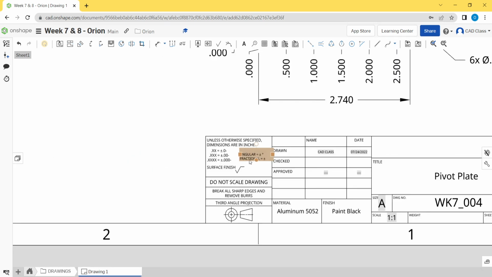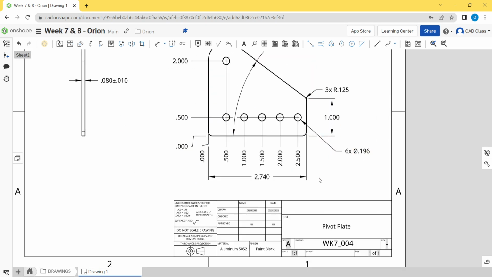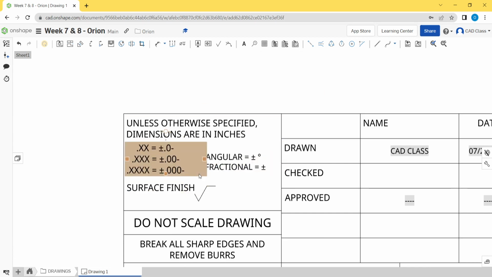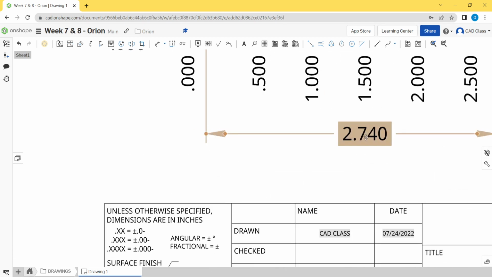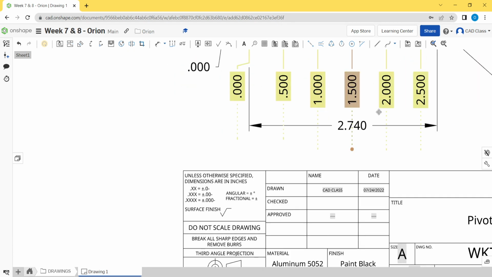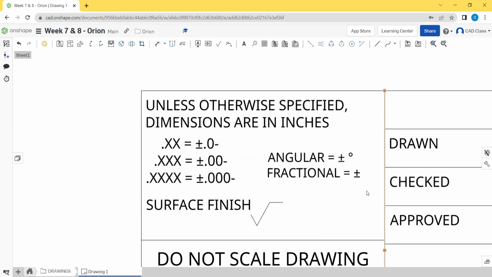Essentially, for each dimension on the drawing where I don't specify a tolerance like this, you're supposed to look at the title block, look at the number of digits of precision on each of the dimensions, and compare them to this chart.